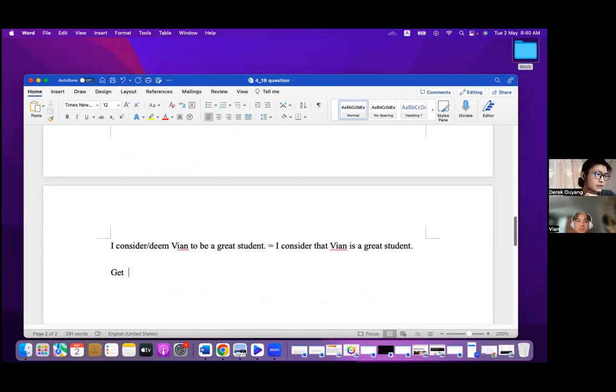Probably the most convenient word is get. That's probably the most convenient word out there. So if I ask you to change get into a different word, for example, I'm talking about getting something, receiving something. So if I say Sam worked extremely hard to get his degree. Understand the sentence, right?